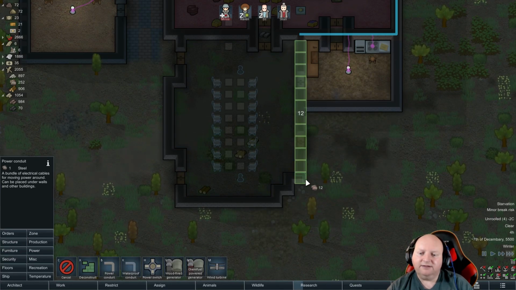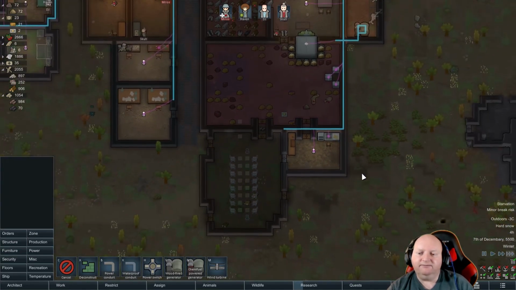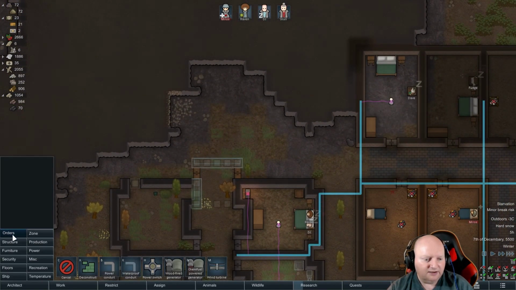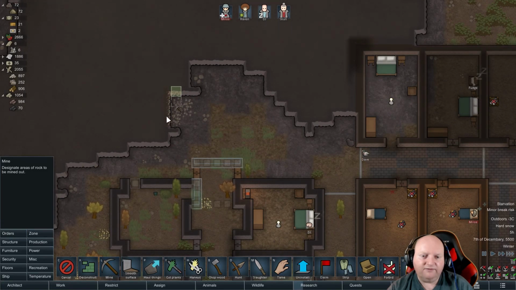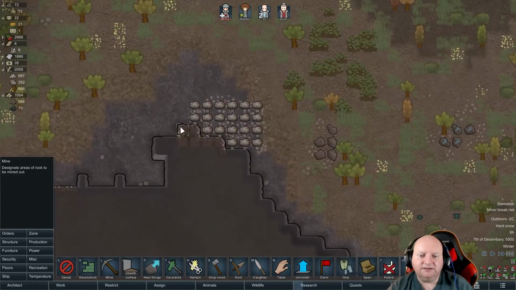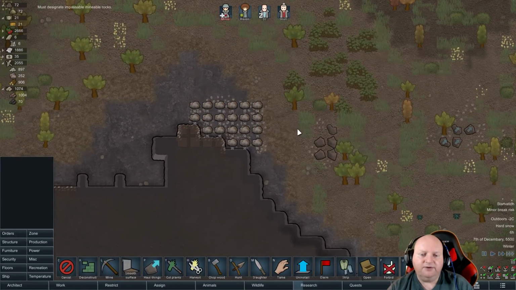Run that cable down there. That should be enough to reach both those lights. And we will need the steel, which we have. Oh, good, getting up. Hey! Mine out the next layer of that. This down here should have already been done, but it has. So there, perfect.